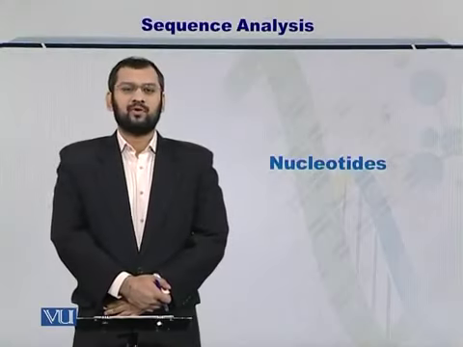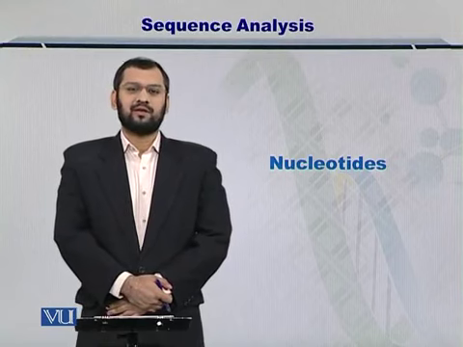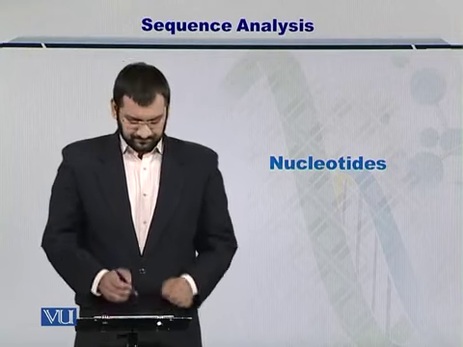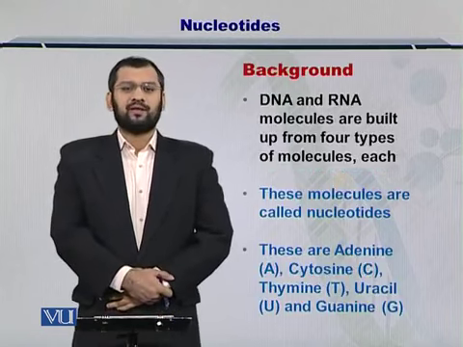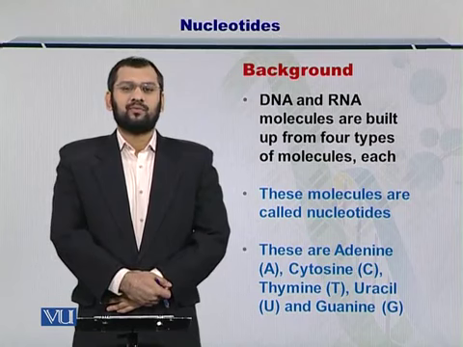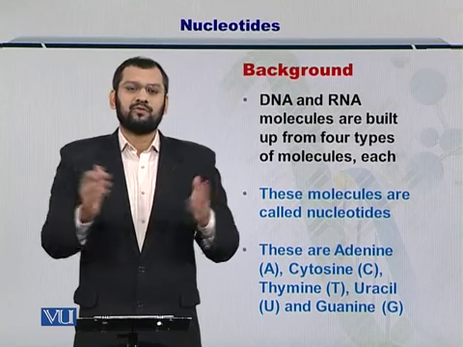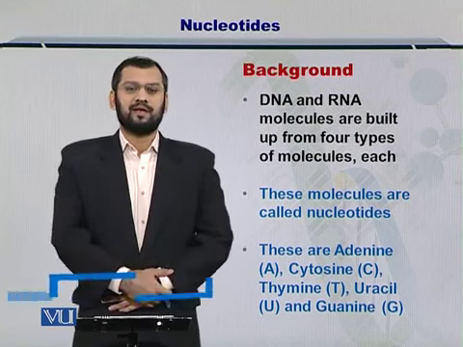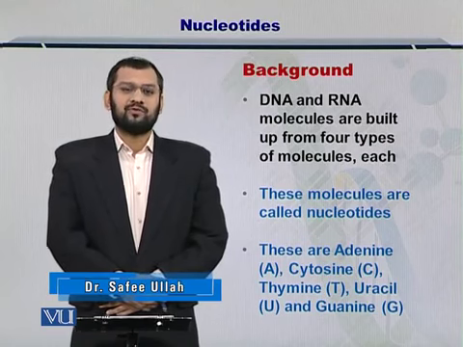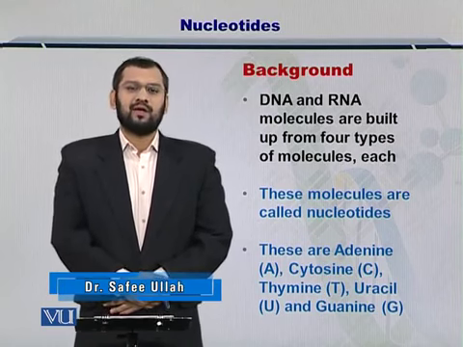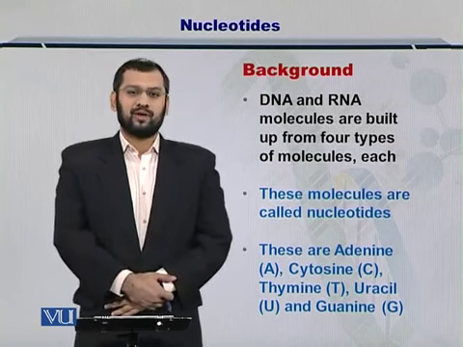Dear students, in this module, we're going to discuss the various types of nucleotides that are there in the DNA and the RNAs. As you would know by now, the DNA is comprised of 4 different nucleotides. There are multiple copies of these nucleotides within a single DNA molecule. In case of the RNA, it is also comprised of 4 different nucleotides, and an RNA molecule can have multiple copies of these nucleotides as well.